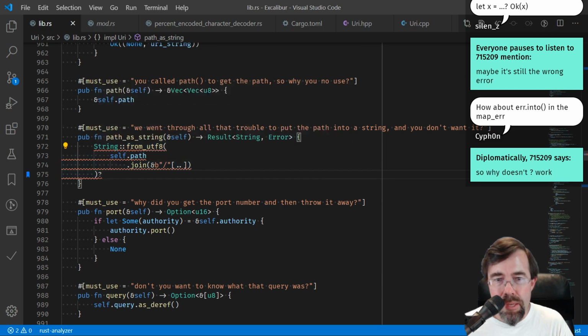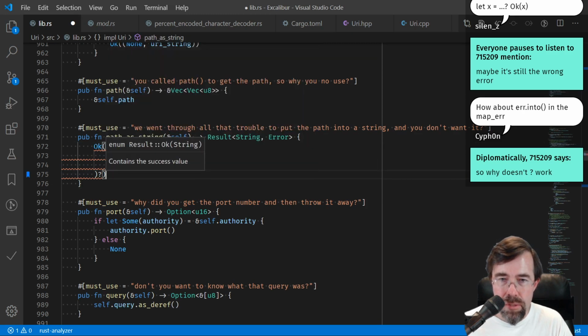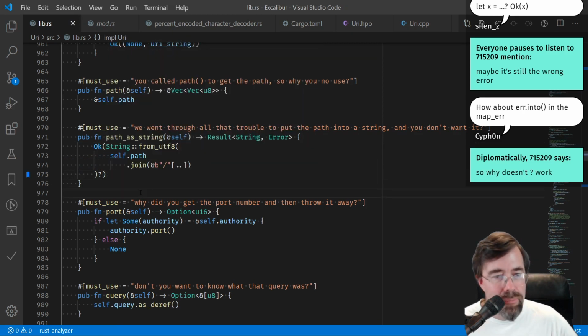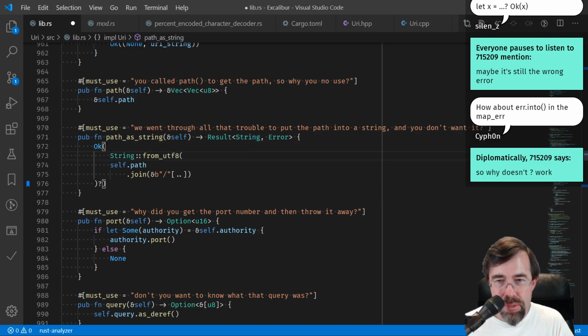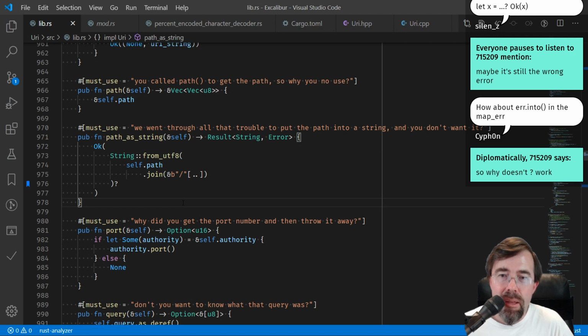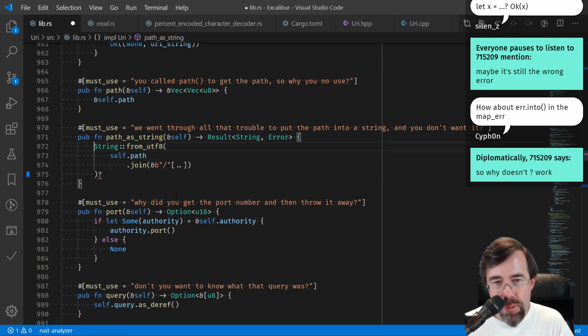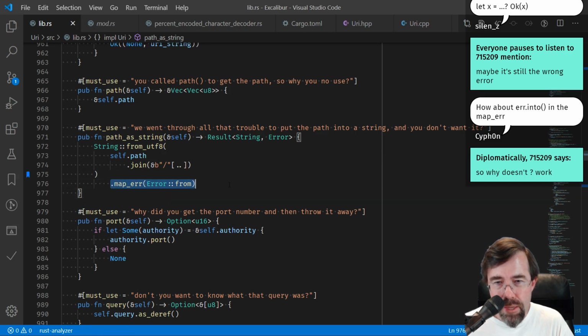Oh, actually, that's because it only returns if there is an error. But I would have to actually say okay this, right? Oh, there we go. We figured out the other way. But this looks weird to me. Doesn't that look weird to you? Maybe I can make it look a little bit nicer if I do this. I don't know. Doesn't that just look weird? I'd rather do it the other way. The other way, I know what's going on. It's like, okay, I gotta map the error from it.